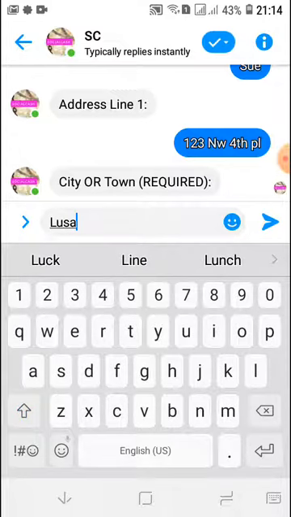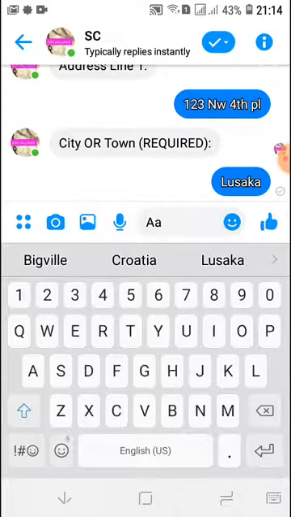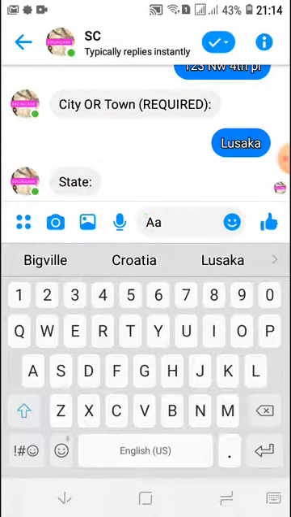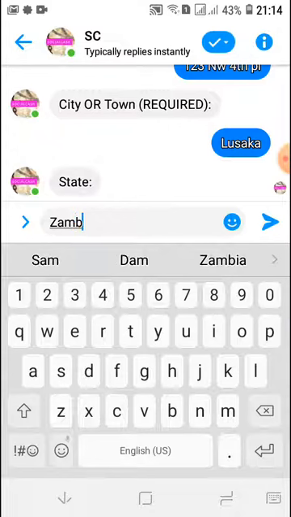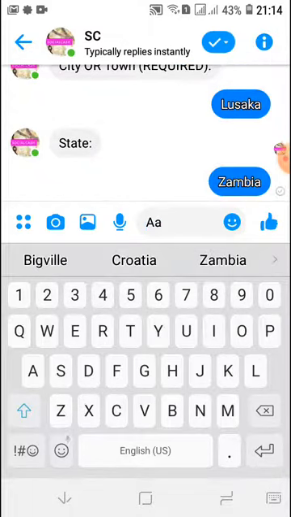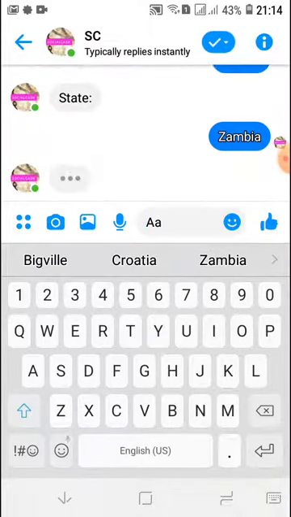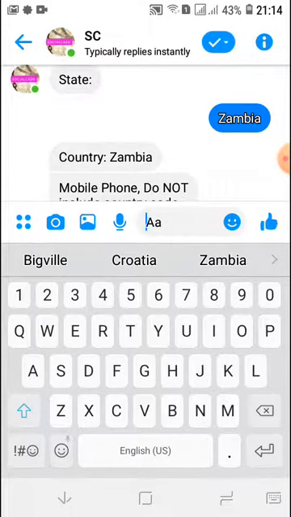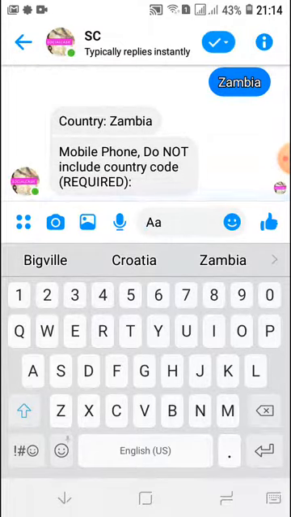And since I've been to the capital of Zambia, and it's Lusaka, we'll put in Lusaka, and the state, and we're going to just put in the country, since some of these fields are based in the United States. So if you can't find the state, put the province, or if you can't put the province, just put the country name. It's not a big deal. All right, so then the country name is, again, Zambia.